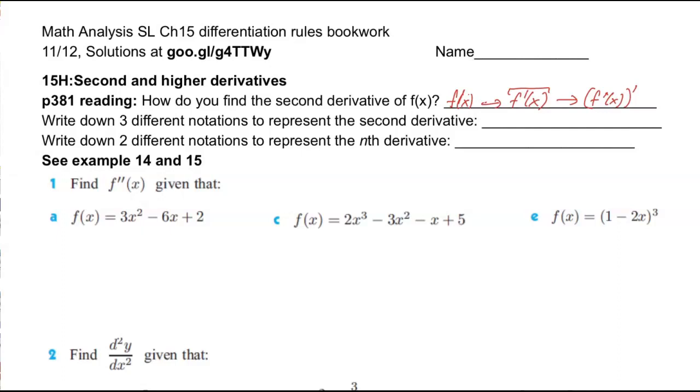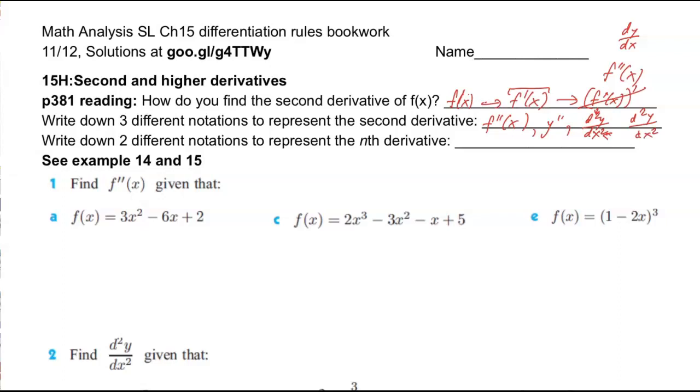There are three ways that they might ask you for the second derivative. One is they might say f double dash of x. That's why I'm saying this is not proper notation. It looks like this. Double dash is the second derivative. Another way they might say it is y double dash. And the other thing they might write, instead of dy dx, is d squared y over dx squared. Okay, so it's kind of tricky because the 2 goes here and then the 2 goes here. It's not the same. The 2 goes after the d here and then the 2 goes after the x there.